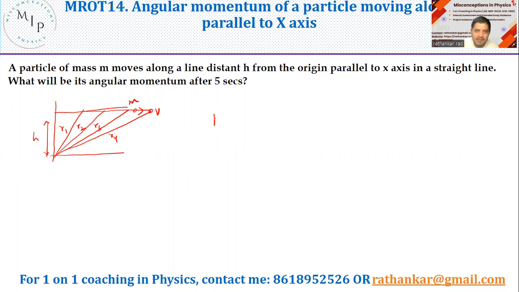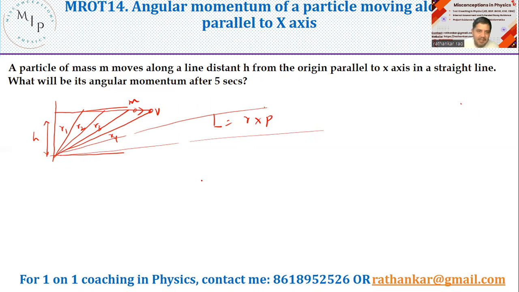Okay, now what is my angular momentum, which is given by r cross p? Here, if I have not understood the concept correctly, then maybe after 50 seconds, the particle would have been here, and thus this angle would have been changing like this, right? And if I still go, okay, infinitely larger time, the particle would have been here, and then I would have drawn like this. So that means I will not be able to come to a conclusive answer according to the problem. Now, let us see whether we arrive at a conclusive answer or not.